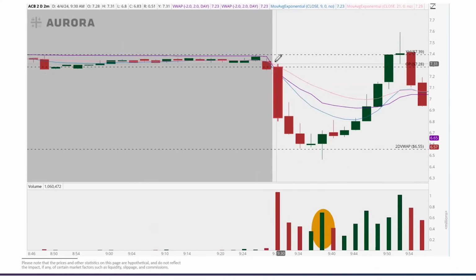So you can see off the open, there's some profit taking, it's moving lower, and this candle is very interesting to me. So initially, this candle opens up as a red candle, dips below that 2-day VWAP, and immediately rebids and goes green and forms this nice wick. I would call this a reversal candle, and you can see that nice volume that comes in there.